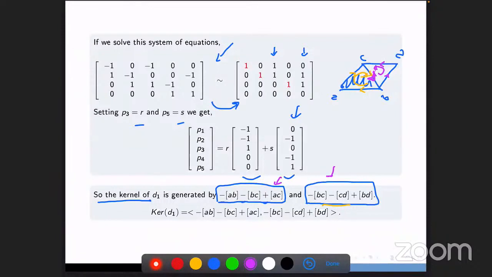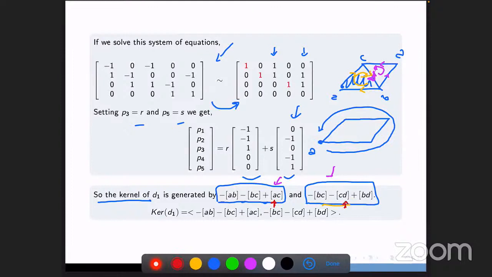Okay, this is not the only loop we have. I mean, if we take this one, right, the other one, this is still a loop. I can start at A and loop around here. But this loop is actually a linear combination of these two loops.